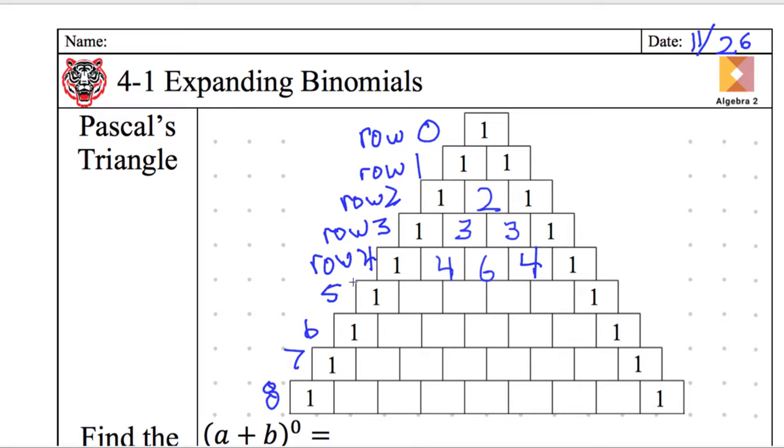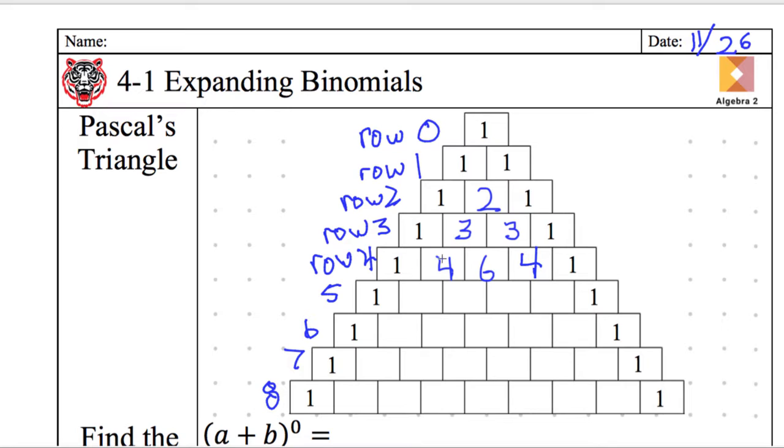Technically, Pascal's triangle is infinite. We're only doing the first 8 rows of Pascal's triangle because I will never ask you to do more than that. Neither will Khan Academy. I think, in fact, all the questions I've looked at on Khan Academy don't even go past 6. 7 and 8 you will never see from what I've seen. So fill in Pascal's triangle, pause the video now.